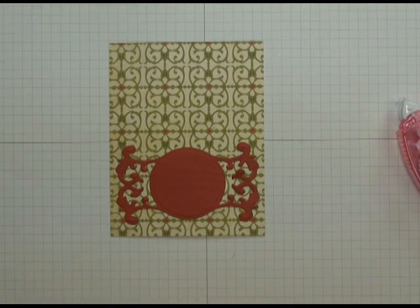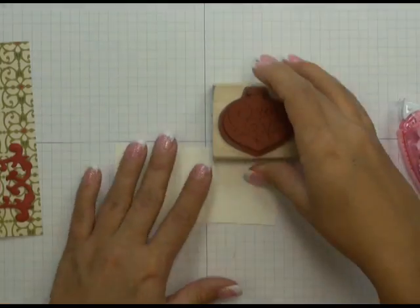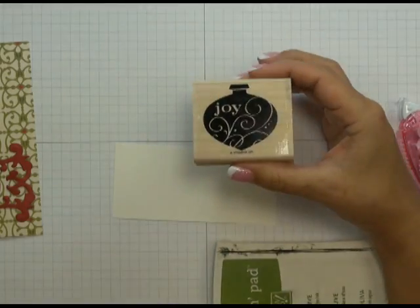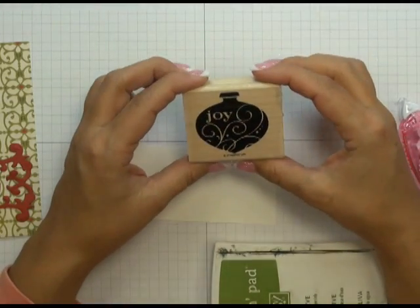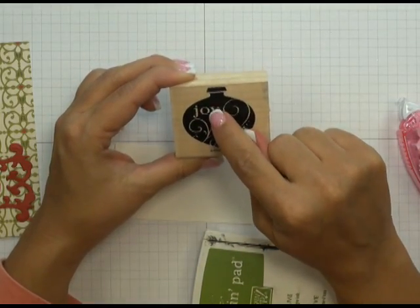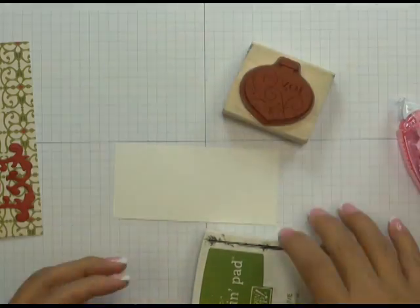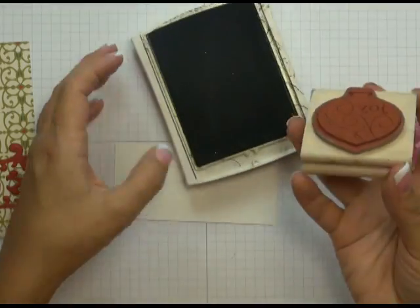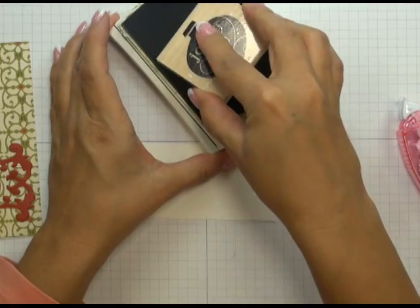Now on Miley's card, she used two ornaments that she stamped and die cut and used those on her card. For mine, I'm also using ornaments, but instead of two, I've decided to use just one ornament. And you can see this is the ornament I've chosen. Because I'm not putting a greeting on my card, I chose an ornament that has a greeting incorporated into the ornament. And this is from Stampin' Up's Delightful Decoration stamp set. And I've chosen Old Olive Classic ink, which coordinates with the colors in my pattern paper.